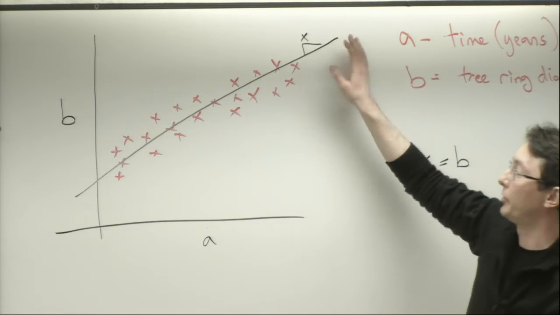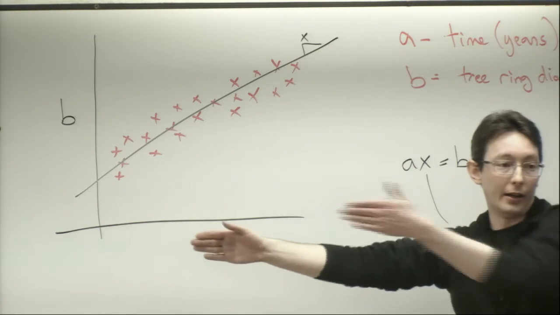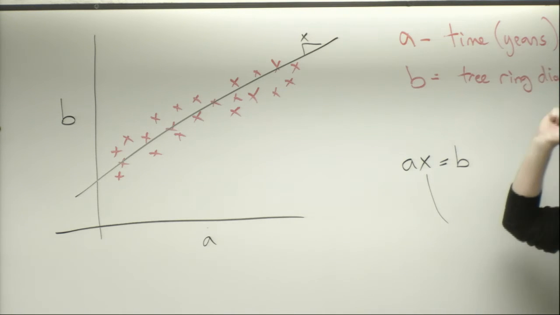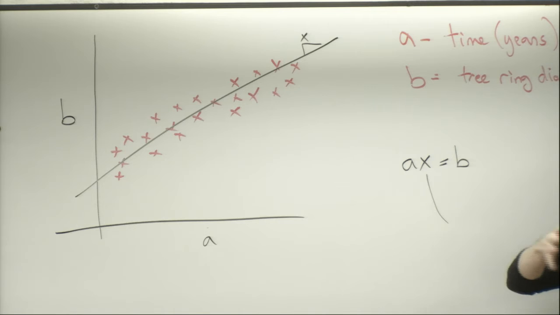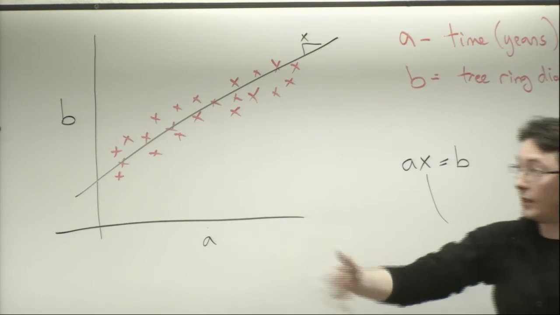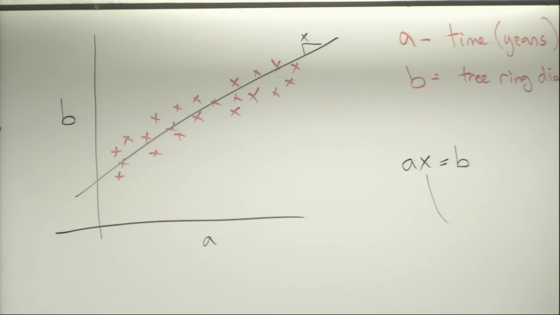You could do this in multiple dimensions. If there were other factors, a2 and a3 and a4, like maybe it wasn't just time, but it was annual rainfall and sun activity. You could have all of these factors that might correlate even better with tree diameter. And you could do the exact same thing with the singular value decomposition. Okay, questions about the problem formulation before we code it up?